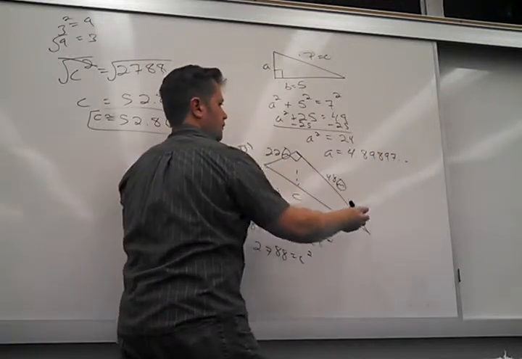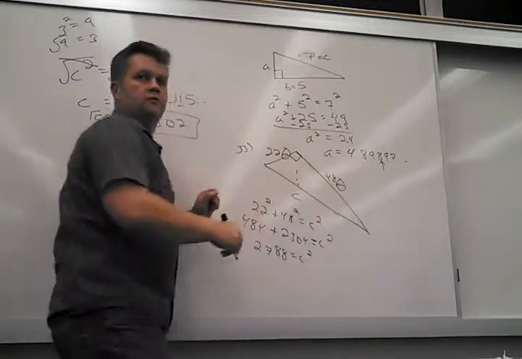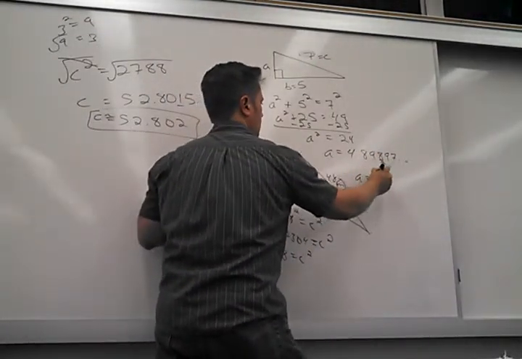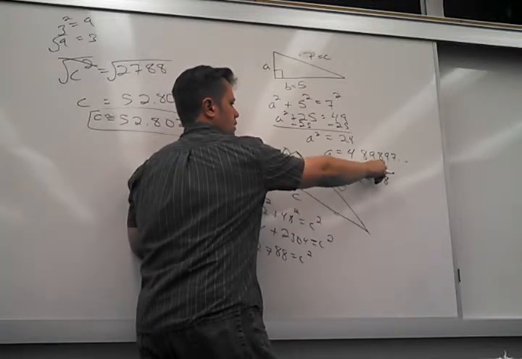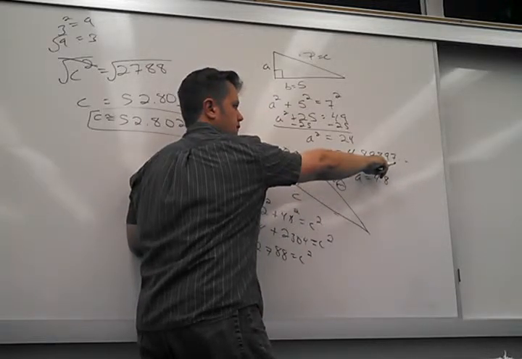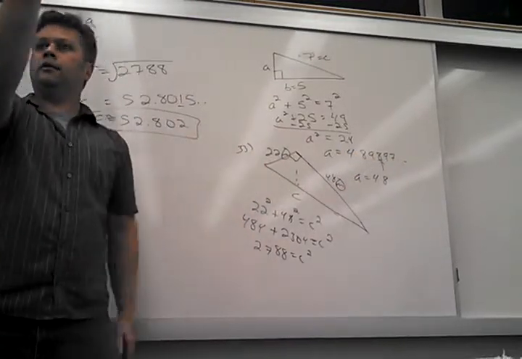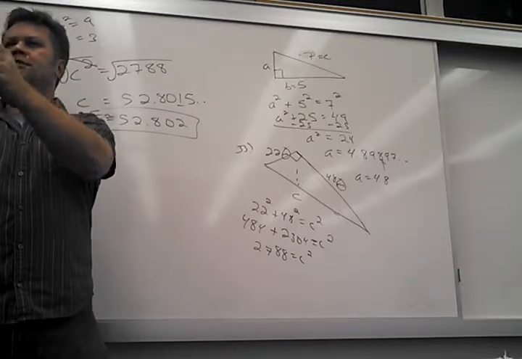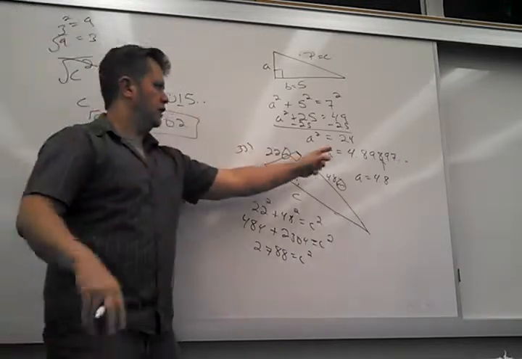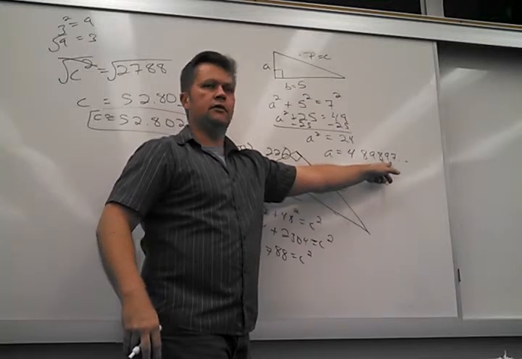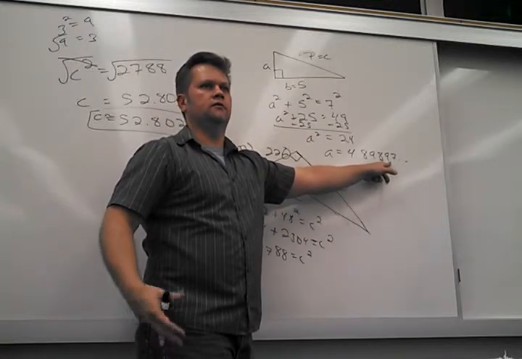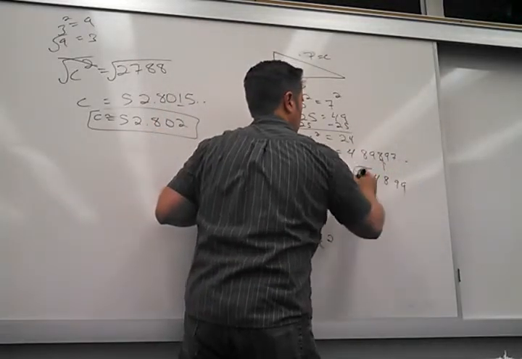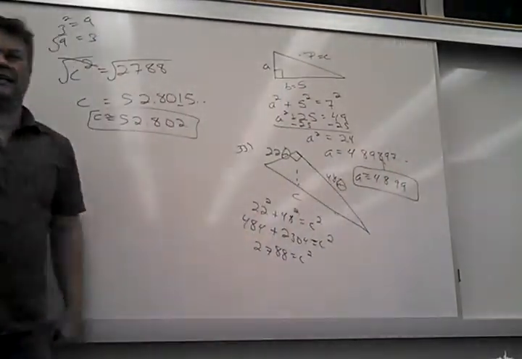4.8989794. So if I round it to the thousandths place, what would that be? 4.8. Round it to this place, what would you get? 9. Because the next number's a 9, so you've got to round it up. Right? So the whole rounding process does not care if you have a decimal, or if you have a really big number. It says, find the place you want to round to. Look at the next number. It's 5 or bigger, so then I make this one go up. So it'll be about 4.899.